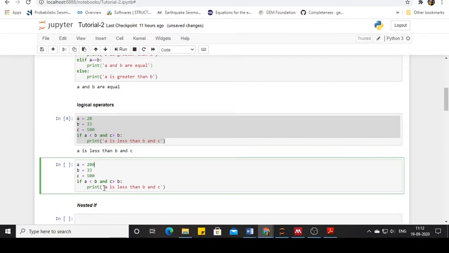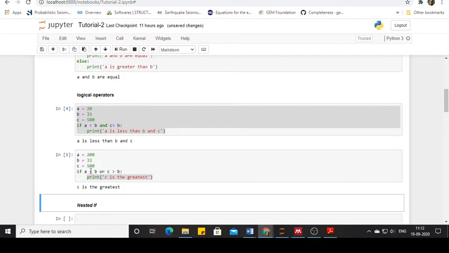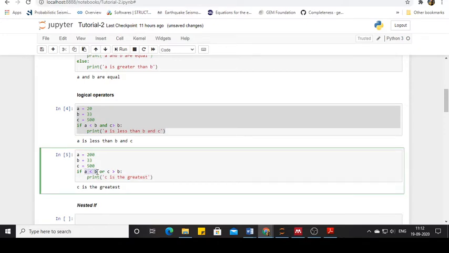So then I am going to say that C is the greatest, and I'm going to change it to OR. So OR is the logical operator. Even if either of these conditions is satisfied, it can still execute this statement. So as you can see, C is greatest. In this case, A is definitely not less than B, but C is greater than B. So as a result, we could still execute this one.